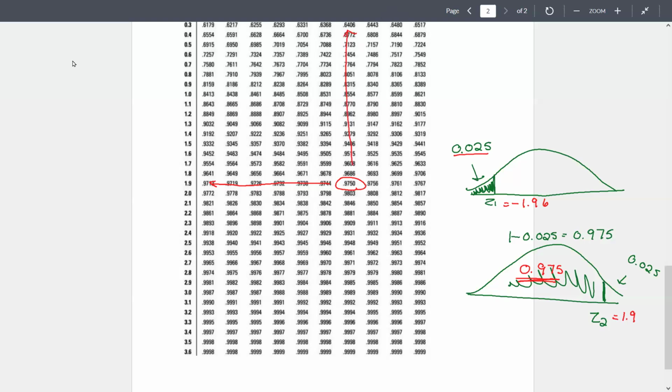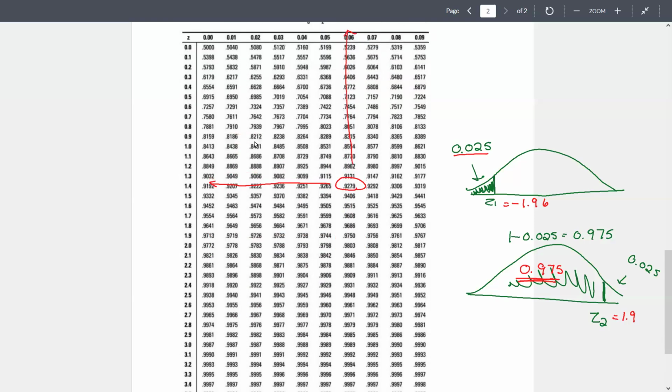So let's scroll up and see where this arrow takes us. It would take me to 6 again. So if you notice, on both sides we're getting the same z-score. It just has the same magnitude, but one is positive and one is negative. And this is a common thing because our distributions are symmetric.